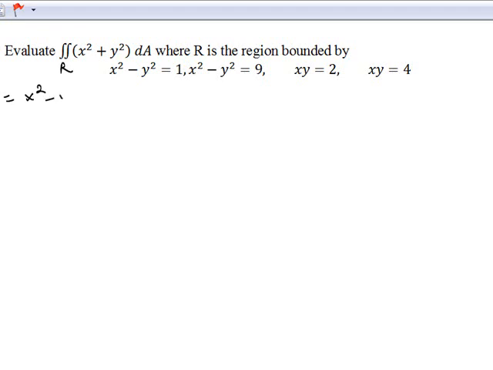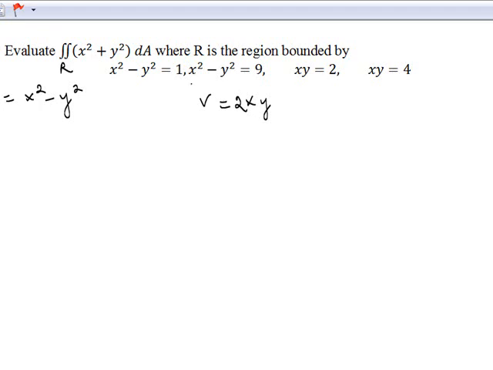U is x squared minus y squared, and what is V? Okay, now this one is a little tricky, and I'll tell you why I'm choosing a different transformation for V in a little while. Instead of V equals xy, I'm going to choose V equals 2xy, and you will see why I chose 2. I will explain it in a little while. Okay, let's transform the region before we find the Jacobian.